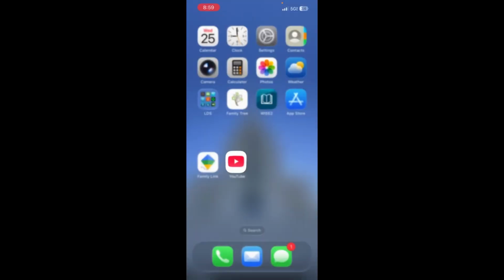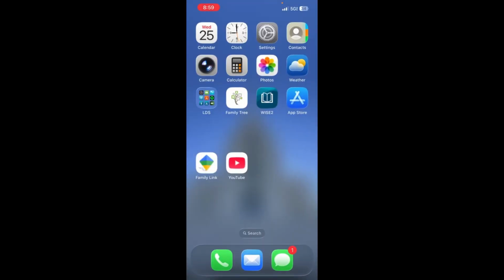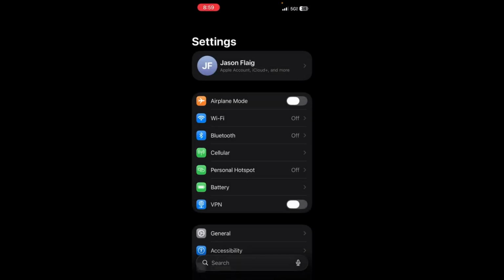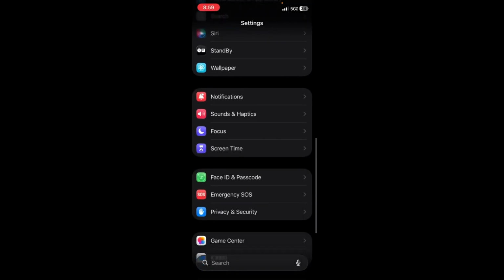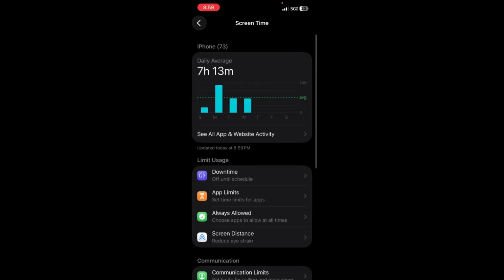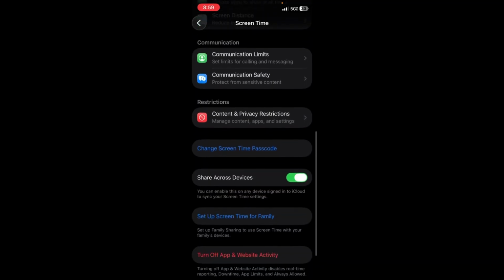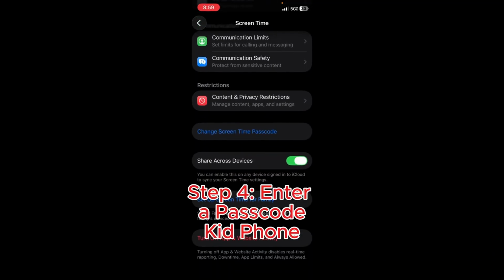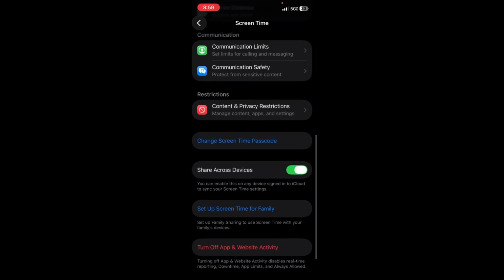Number two, on the child's phone, you've got to lock down the phone and the settings you're putting in there with a passcode. So go to Settings. Once you're in Settings, scroll down to Screen Time. If it isn't already, turn on Screen Time and enter a password. And you can see here I've already set this up. It says change screen time password. I've already established it on this particular phone. Now, that's number one. You're setting up screen time.